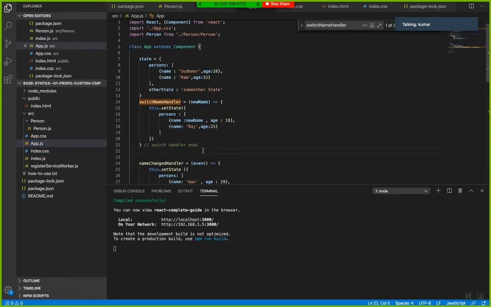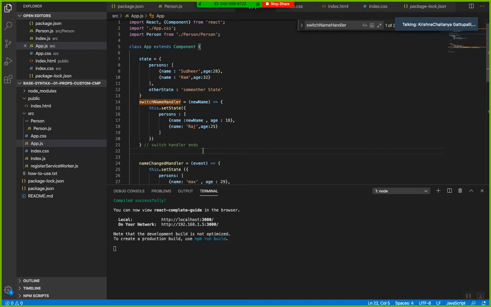In React.js, you created a state, one with a name and one with a person object, and you have created one more variable. Switch name handler, that's a function name. These are the ES6 way of coding.